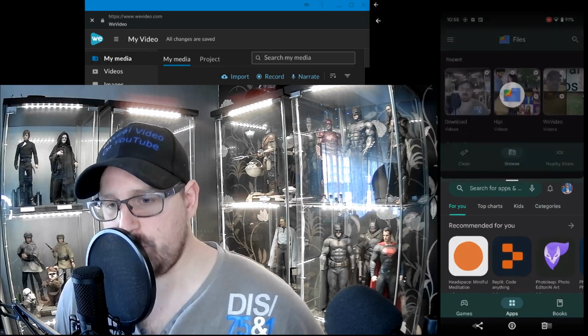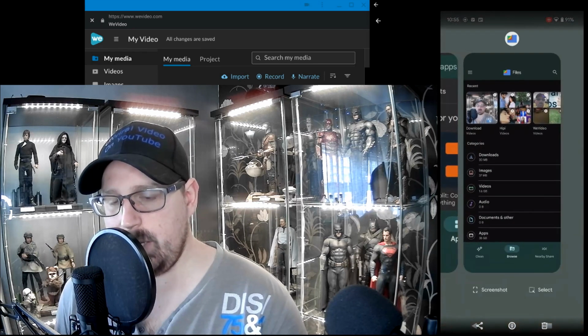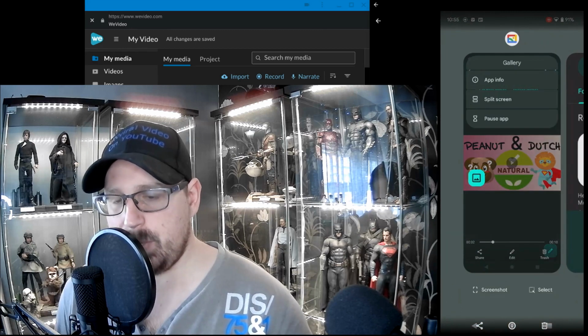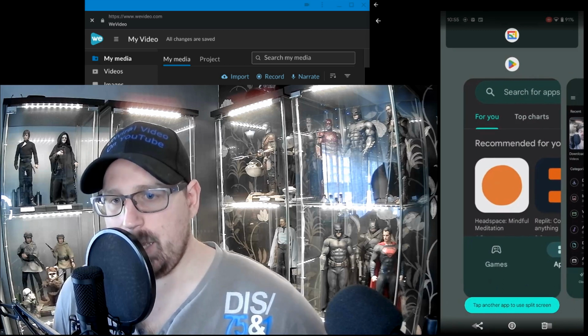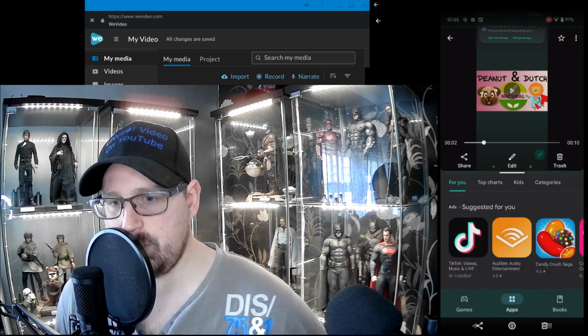If you want to get rid of one of those screens, just press on the line that divides them, swipe that down or up depending on which you want to get away with, and then same again if you want to open another two apps and use those at the same time.